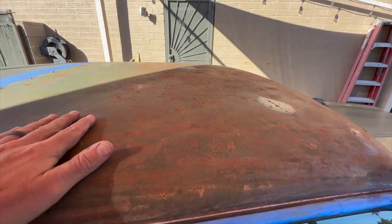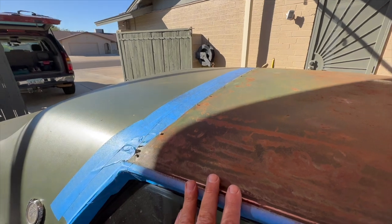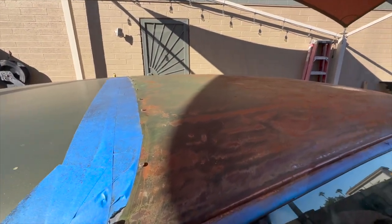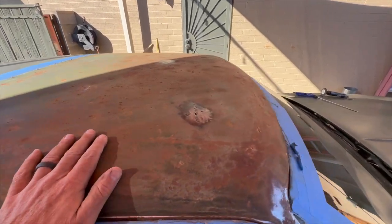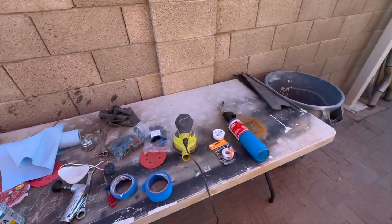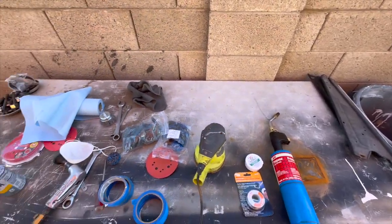But it's pretty wavy too. This thing did have a little bit of hail damage to it when you look at it just right. I don't know if you can see it, but there was definitely some hail damage. So when I do this, I'm gonna have to skim coat this whole roof with mud just to smooth it all back out again. So I'm gonna figure something else out here with this sander. This thing I don't think is just cutting it. It's not cutting the mustard.